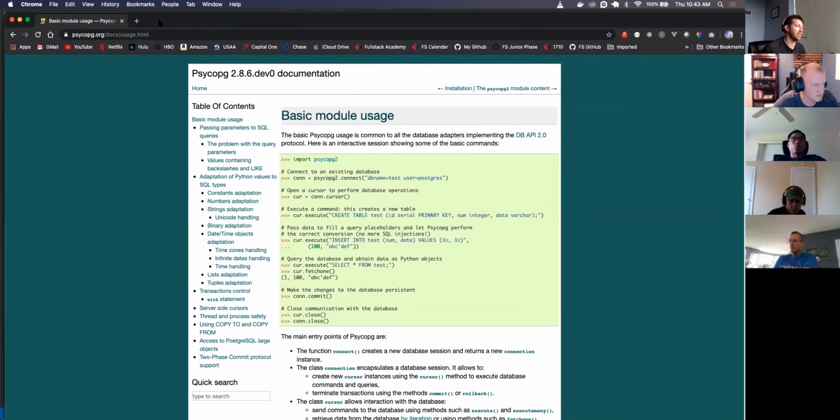As something as easy as a little select drop down. But I just want to emphasize reading documentation. So with that little tangent, Psycopg2, this is the basic usage of it.